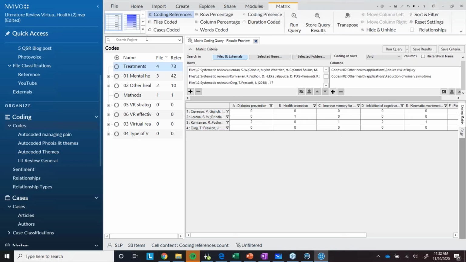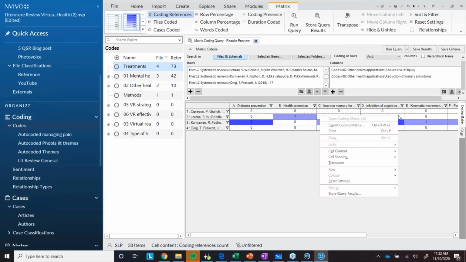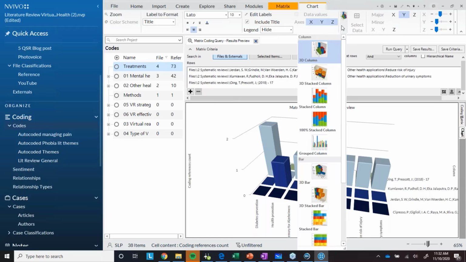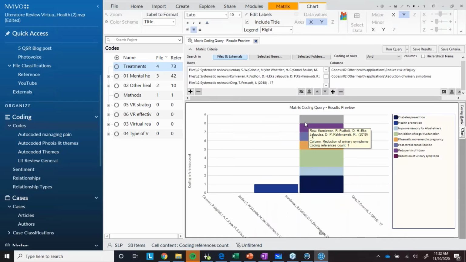And I can see here, I like to use the heat map. So maybe not the best example, but showing this author, maybe this is saying I just haven't coded these other ones as much, what we're finding with different other health issues. Now you can export this to a spreadsheet. You can create a chart in NVivo based on this too and export it. So there's some ways to do visuals.